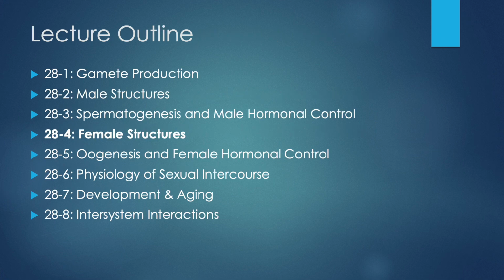Before we get into the structures of the female reproductive system, I just want to tell you a quick fun story about when I was working as a PA at Medical College of Wisconsin. I was doing a frozen section, which is essentially looking at tissue microscopically while the patient is still on the table, so that the surgeon can determine the course of surgery, whether they need to resect more, for example, or not. So I received the specimen and I cut into it, and typically the specimens I would receive would be in formalin, but these specimens aren't, so they're a little bit more slippery. Anyway, I cut myself, is the long story short.